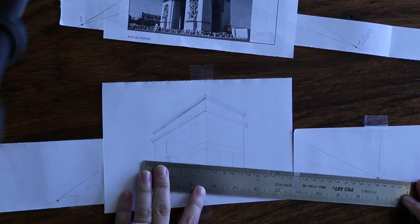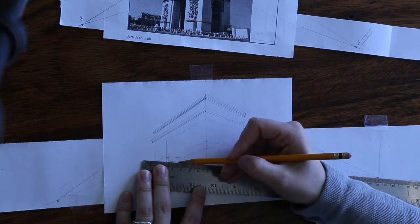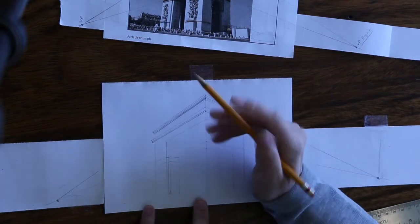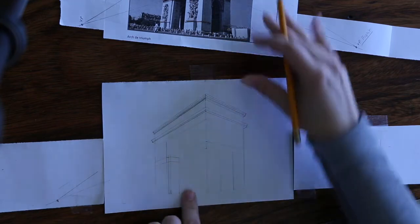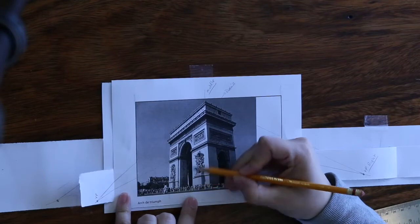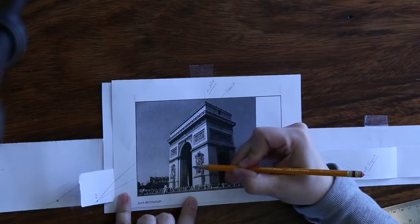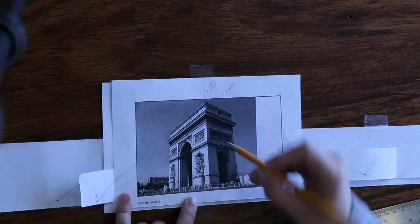Then I'm going to go down to the bottom one and connect that one up as well. So here we're going to think about is that there's this arch. However, on the right-hand side, this actually has a small little gap right here. It is hard to see, so I am just drawing it on my own piece of paper. If you look really carefully, you'll be able to see it on your own.